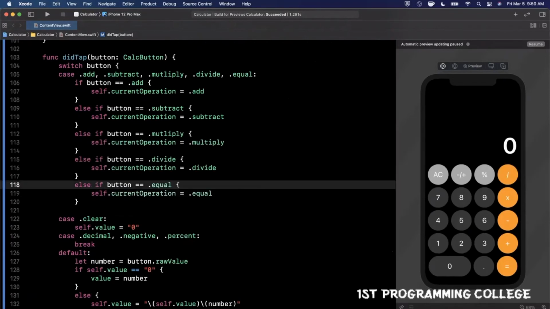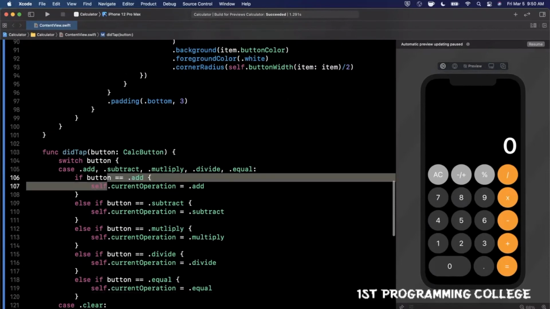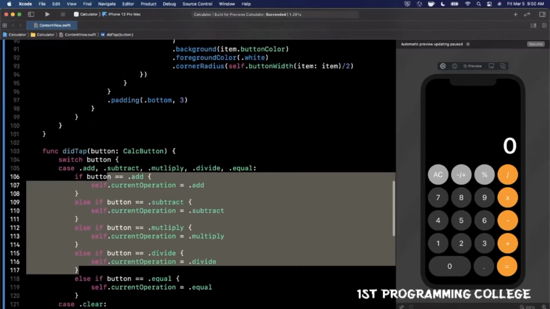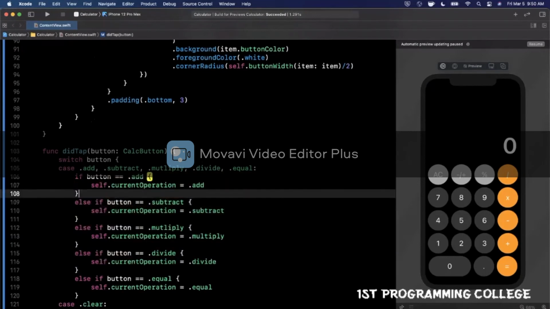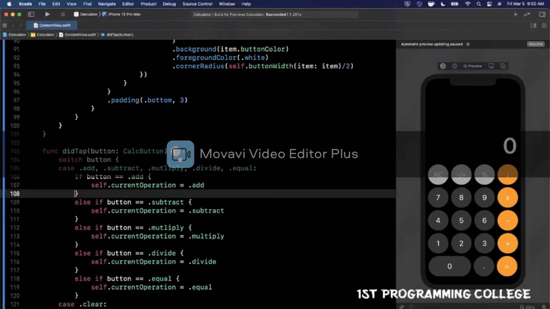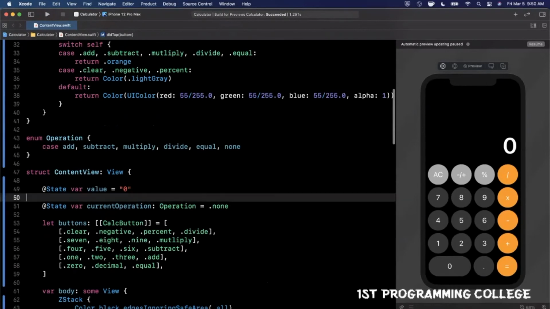So let's think about what we want to do. In each of these cases, as long as it's not the equal, we want to reset the input value to be 0 so the user can add the next number. So not only do we want to set the operation, but we want to capture the previous number. So what I'm going to do is add another state on here.